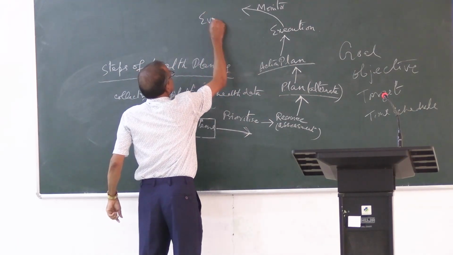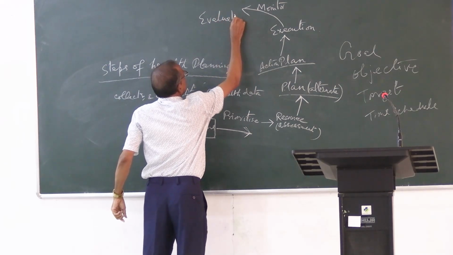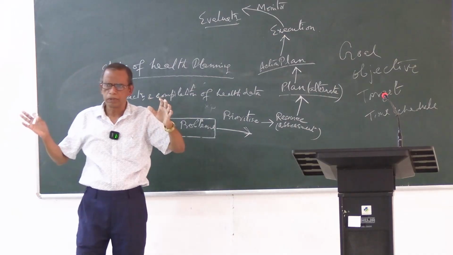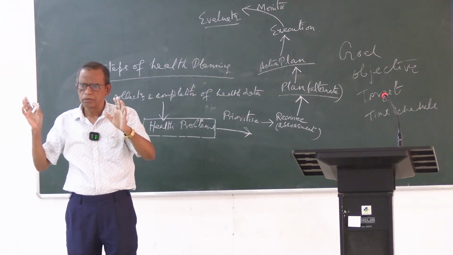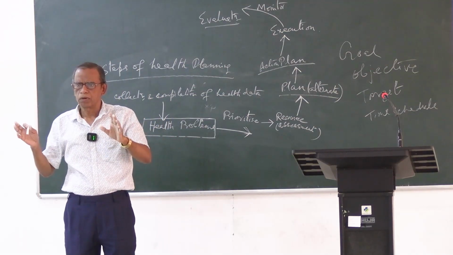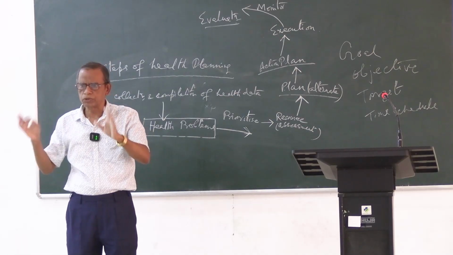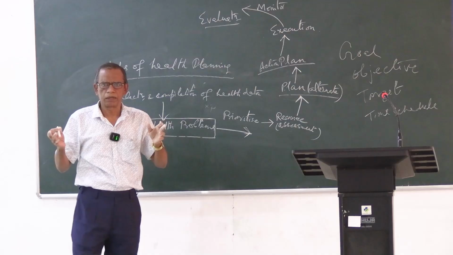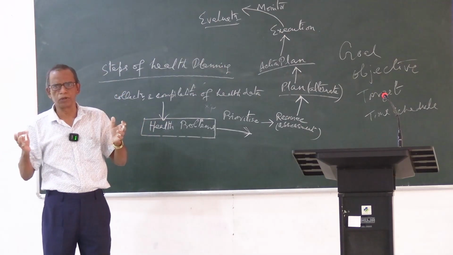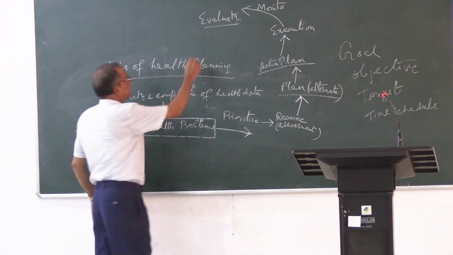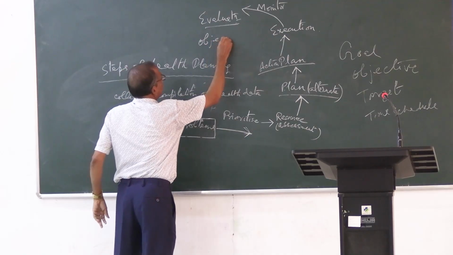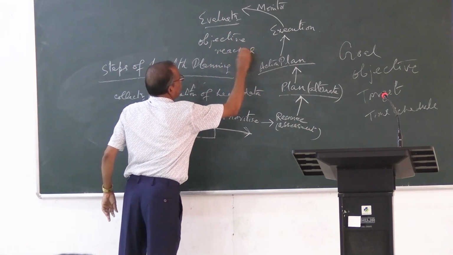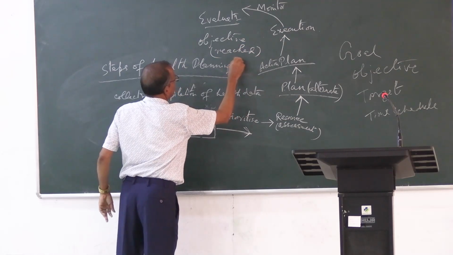And lastly, evaluation. Evaluation is at the end of the program, you collect data and you try to compare how much portion of your stated objective has been achieved or whether you have been able to reach your stated objective. Have I reached the objective? Objective reached or not, yes or no?